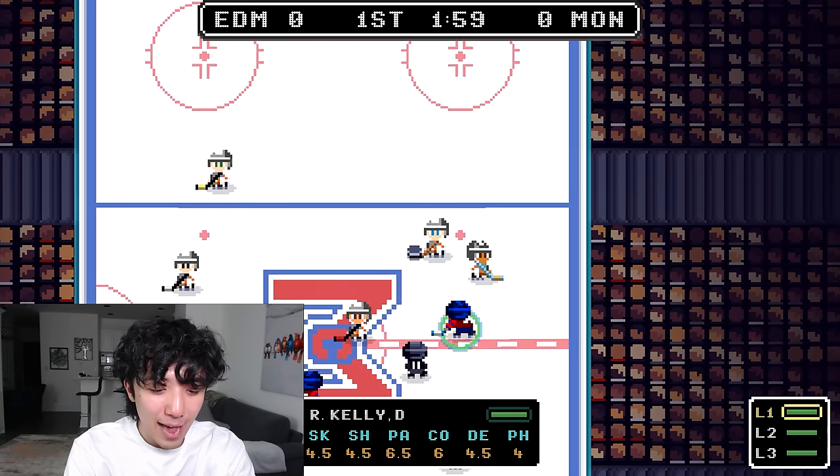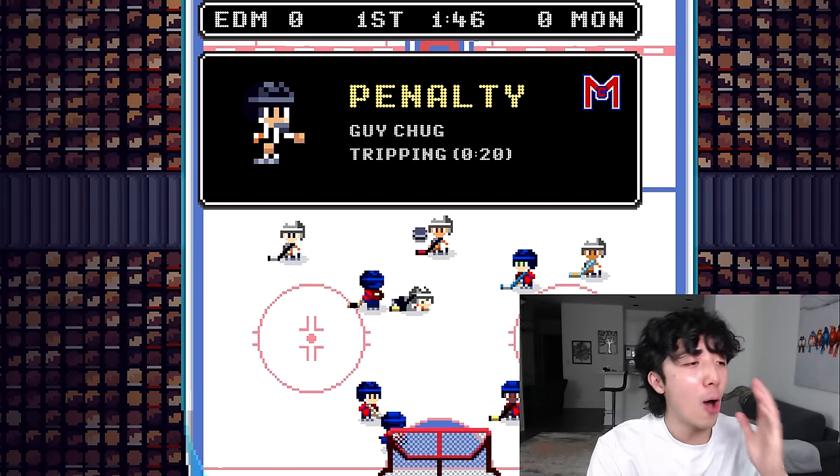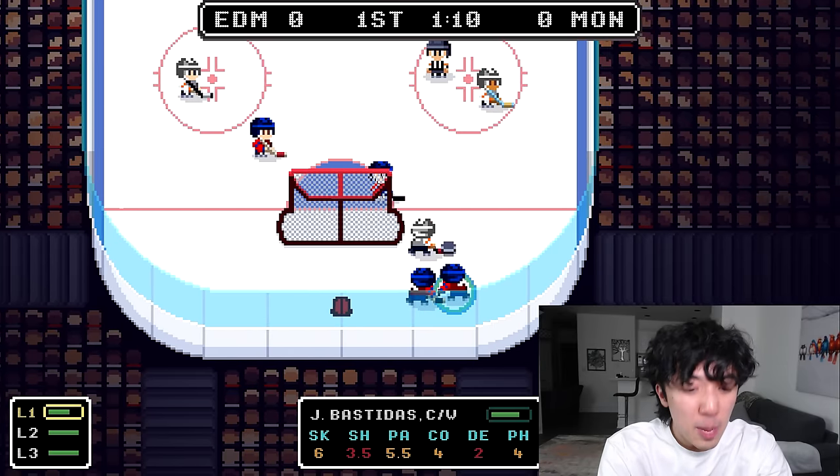How do I play this game? I forgot how to play this game. All right, hold on. All right, get back. Hey, forecheck, forecheck, forecheck. Oh, I got a penalty. All right. Get the puck, hit him, hit him, hit him on the boards.